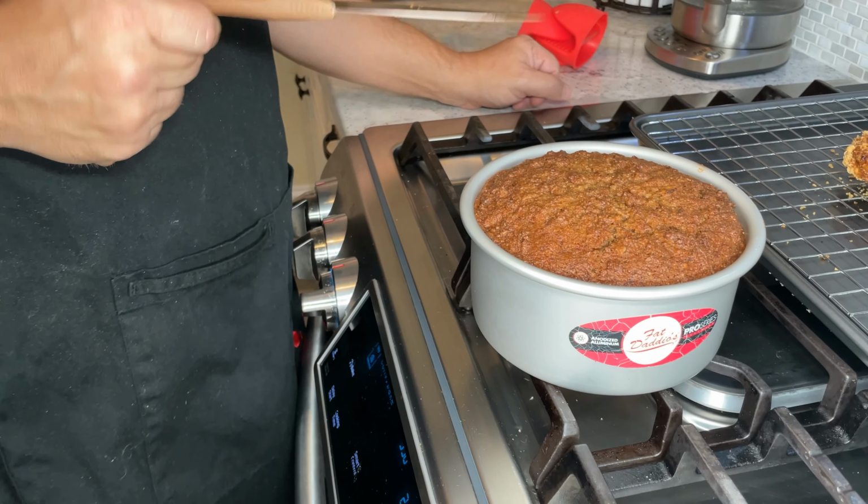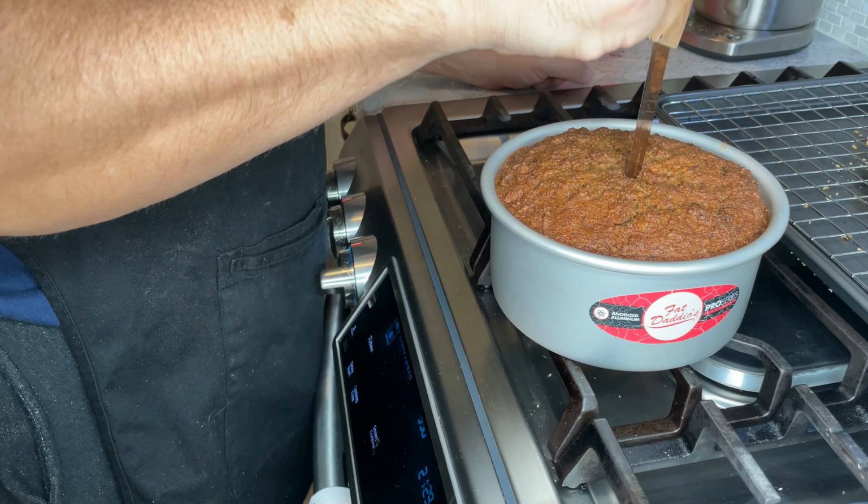Okay, the time has come. We're going to pull this, see what it's like. Going back to what I was saying earlier, oh wow, sorry, it smells really good. Going back to what I was saying earlier as regards to the tins and what tins we're using. Remember I said she used 2 tins? I wish I'd done that, because although that's looking lovely, I think it's too much.